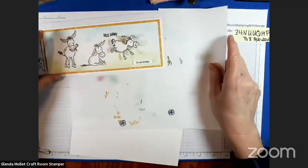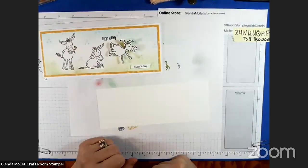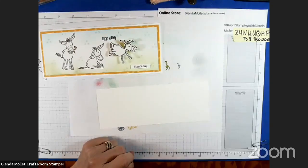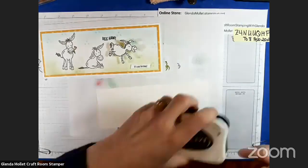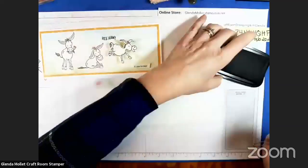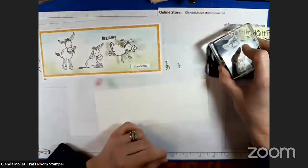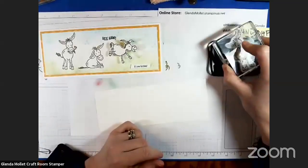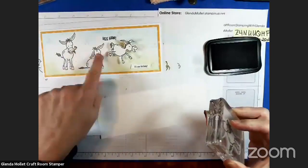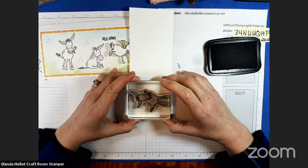Okay, so I've got the front piece, which is 8 by 3, and we're going to stamp 2 of the donkeys in Memento. Now I'm stamping them before I put the color in the background, because then I can avoid where the donkeys are and have it white in the middle. So this guy is going on here, sort of right there.